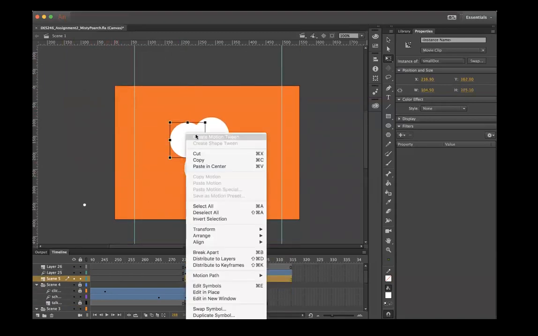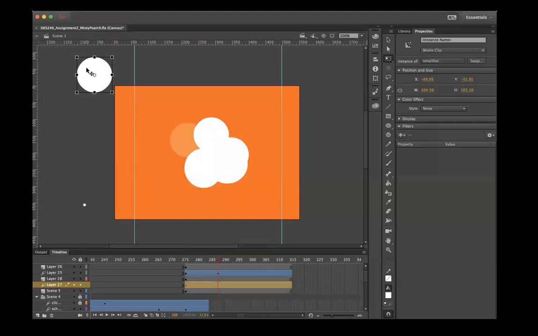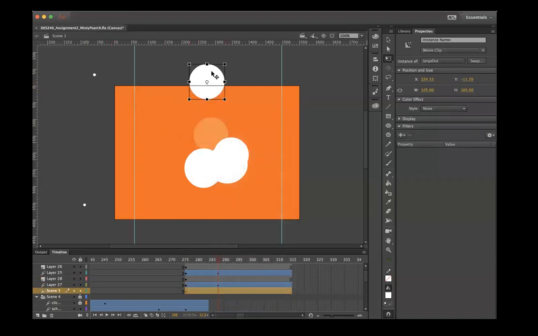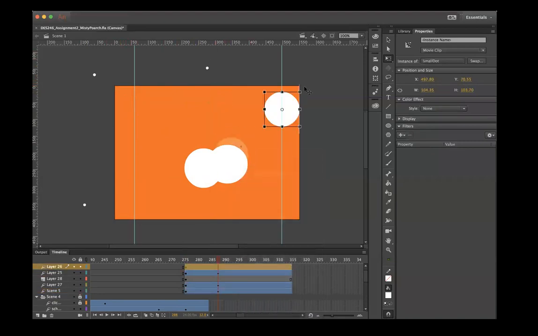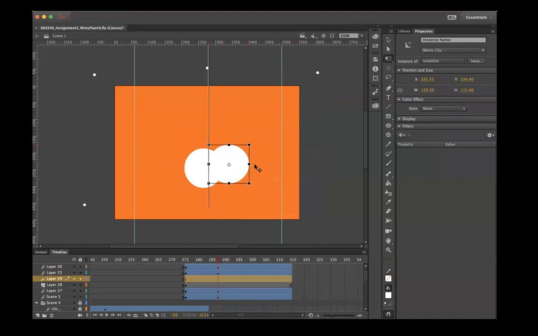And we have this one, create motion tween. Motion tween.